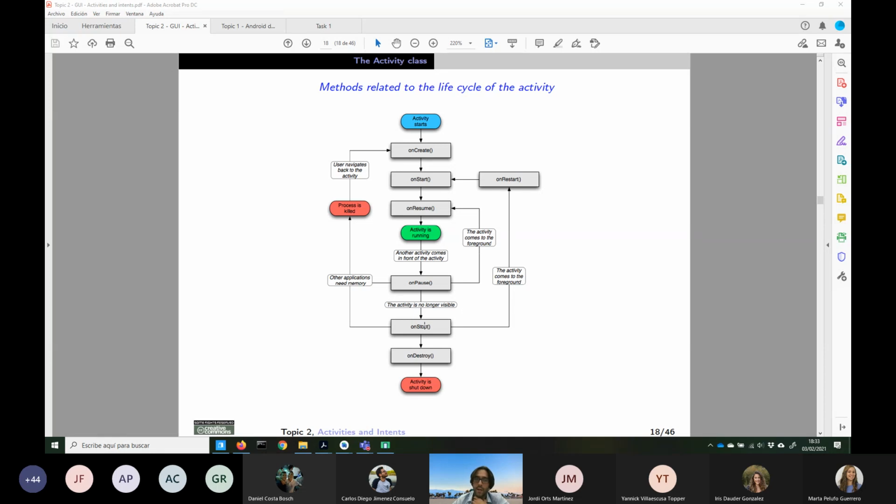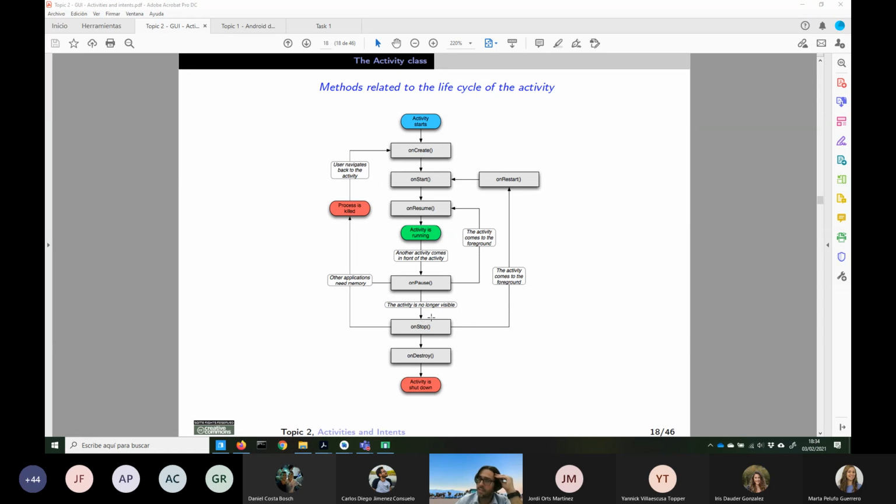And in this case, what may happen? If another activity just comes in front of the activity, the system calls the onPause method, and when the activity comes to the foreground, it will execute the onResume method. Pause, resume. If the activity is no longer visible because I have another activity completely hiding the previous one, the first activity will be stopped.